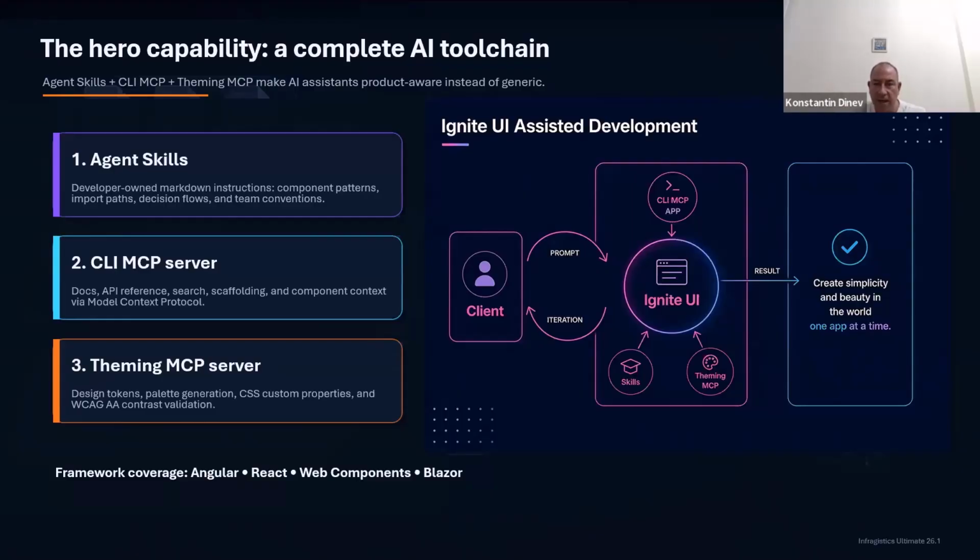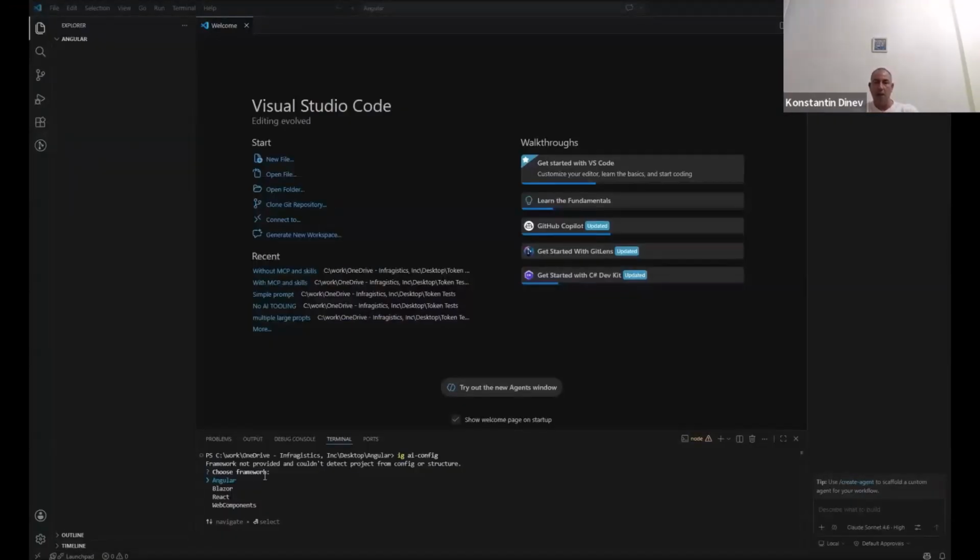So the client prompts an agent to do some work on an application. The agent looks through the agent skills, the MCP servers, determines what is the best way to do something, and in a single pass, you actually get working results. Instead of having the agent do multiple passes to invent APIs, then discover that those are wrong, then look for what is wrong, and then correct it if it can, and eventually get to something working, or maybe halfway working.